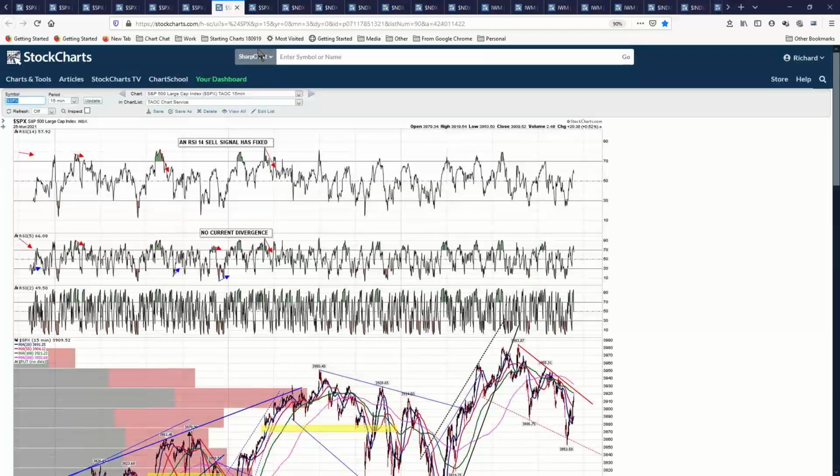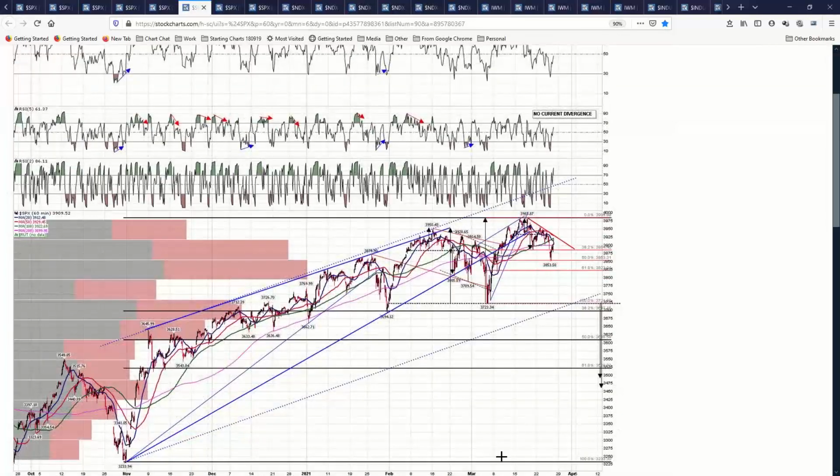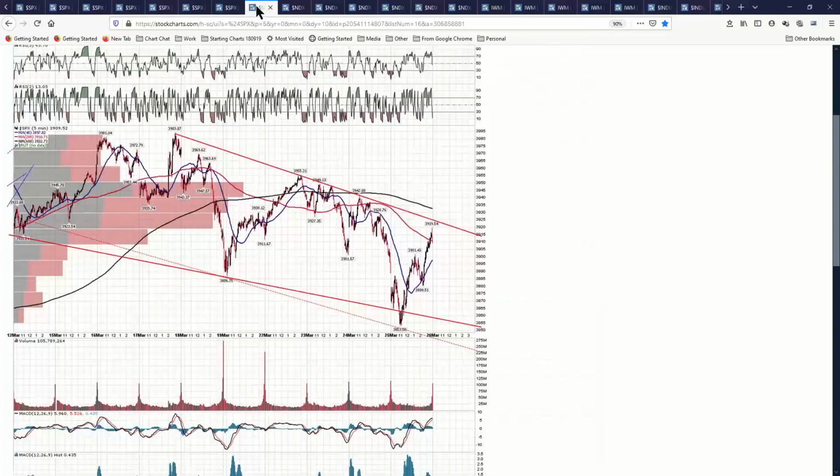If we have a look at the 15-minute chart, this is where the fibs are. From the latest move, starting at 37.23, we formed what looks like a bull flag with a 50% retracement, almost exactly, of the move. Chances are this is a bull flag. Now, it's not guaranteed to break up and make the target to retest the all-time high, but it is likely to. So have we finished forming this flag?